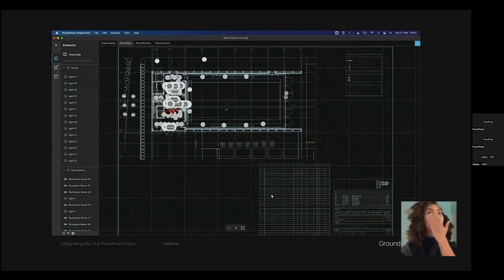The next one is the first floor, and we have many devices here. So we have a mix of sensors, a mix of lights, a mix of DMX as well, and a digital part that we didn't talk about, but we have a real mix of elements in this case. But the most important thing in this project is the many different spaces that we could create, because our client specifically told us that he needed to separate all of the spaces in this floor plan.